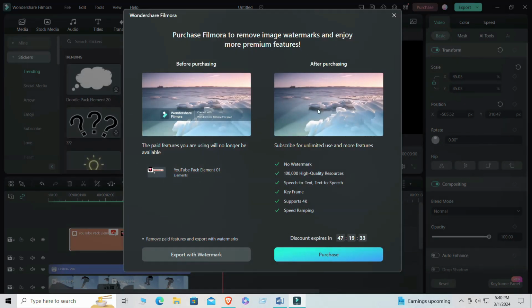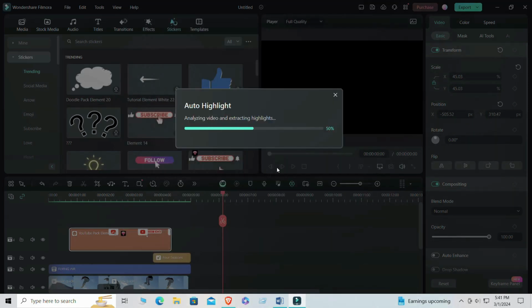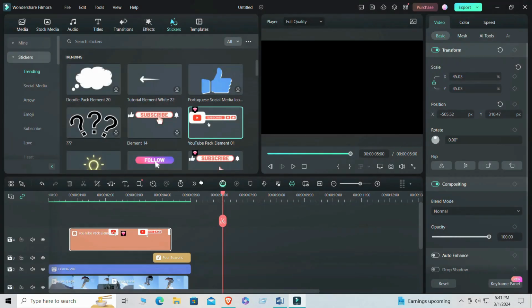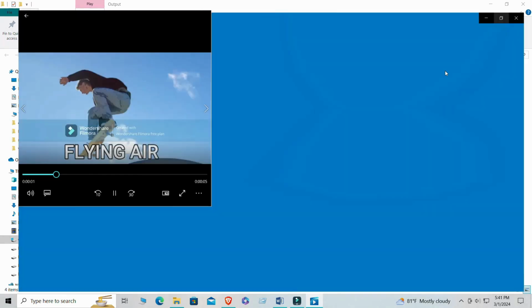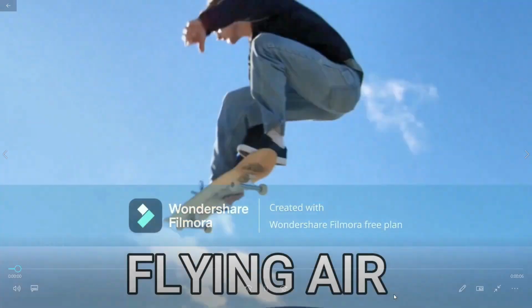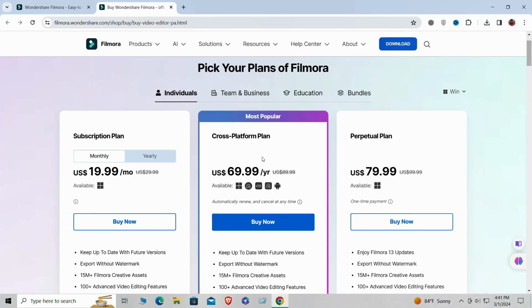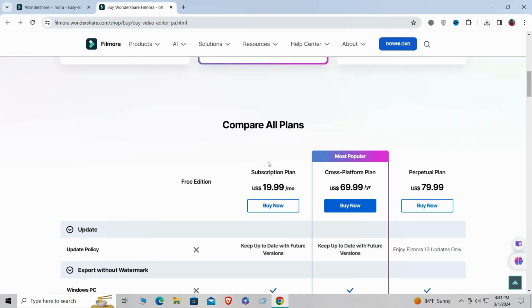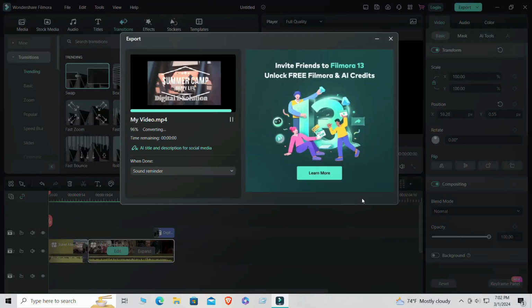Wondershare Filmora has a free trial version with the same features as the paid version, but you'll only get 10 tries to export the software, and it will use a watermark to output your files. The watermark will be removed when you purchase a paid plan and register the software. The free version of Filmora Video Editor has many useful features, but it has some limitations, such as watermarks.